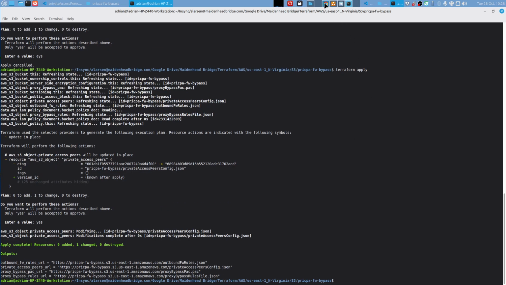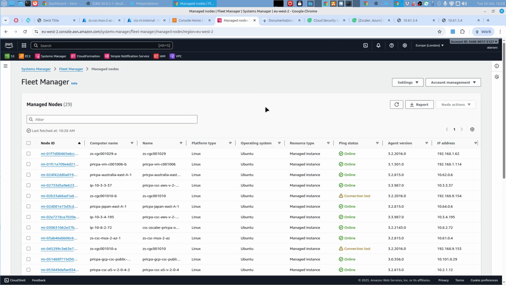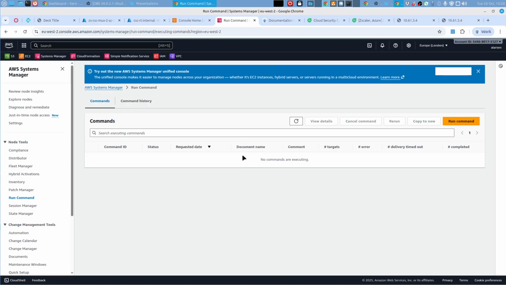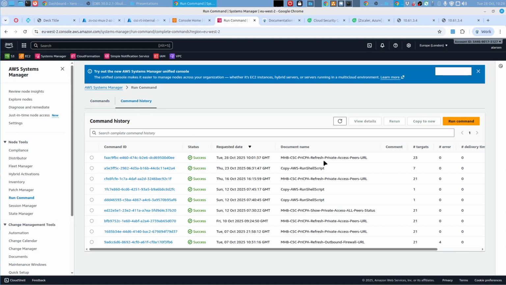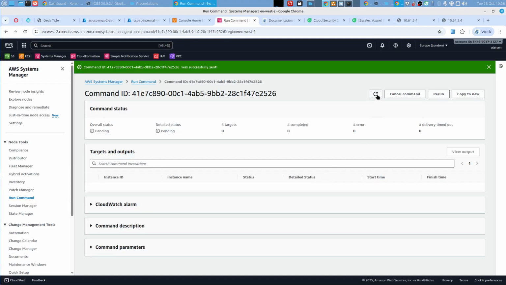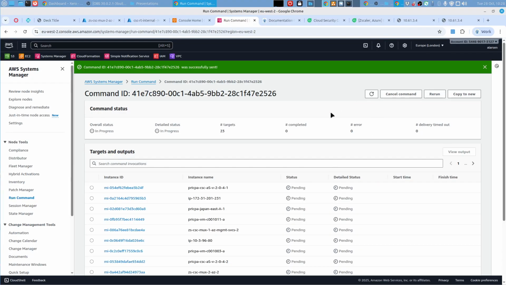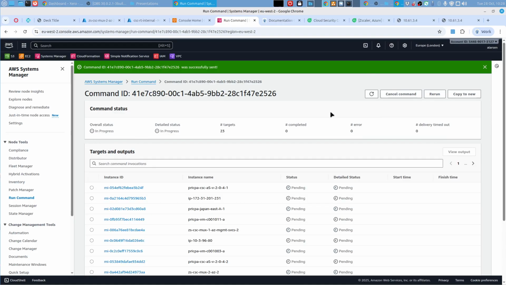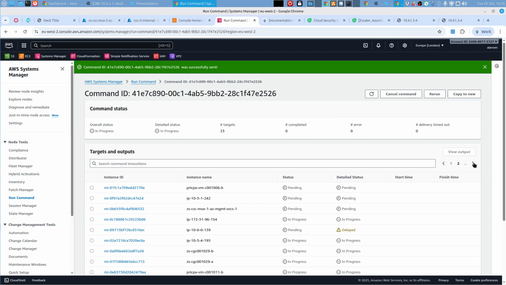Okay, and now go to AWS Systems Manager here, and here you can go to Run Command, and Command History. This is the previous one, and rerun. We need to wait now for this to get the update.